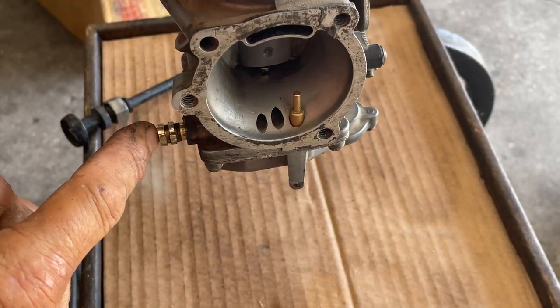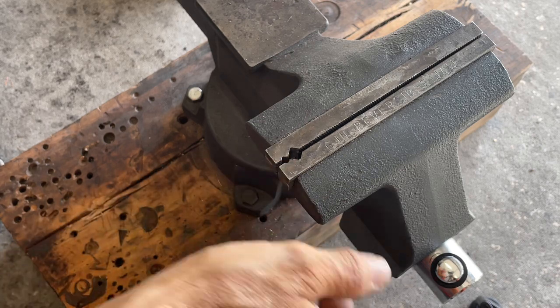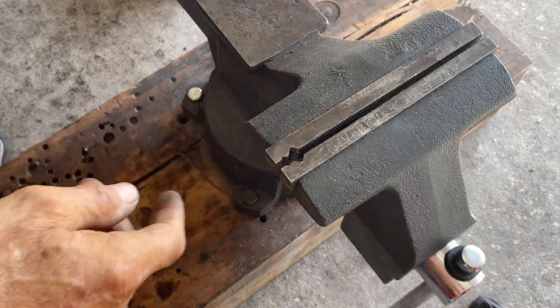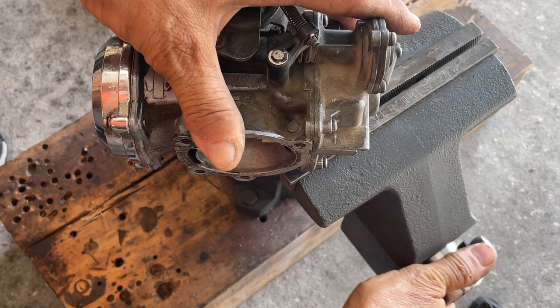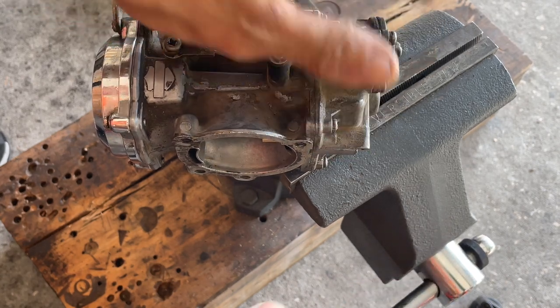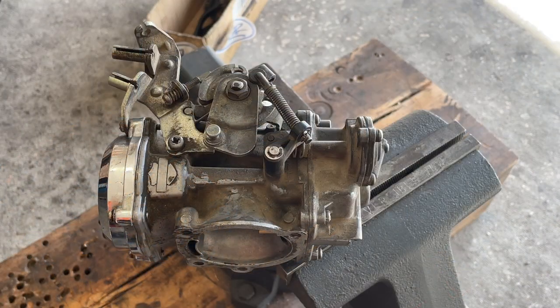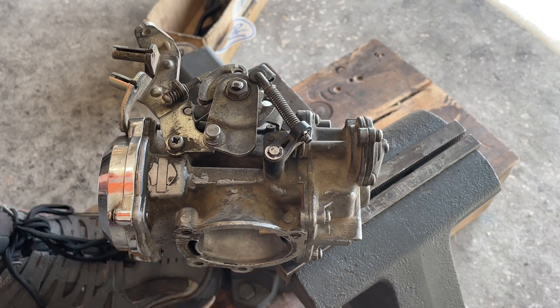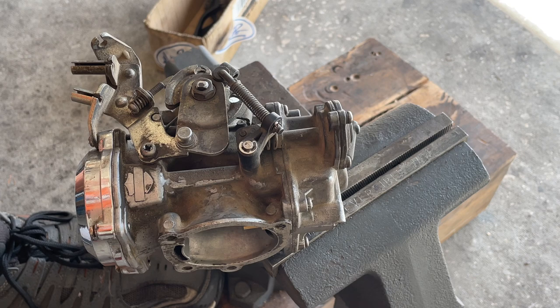This would sit on your motorcycle like that and that's where your fuel line goes to. We need to replace that. I have the vice — you see I got this little v-notch slot here which does make it easier. I'm gonna set this in there. I didn't get crazy — you don't want to destroy it, it's brass. Sometimes they can be very stubborn. I'm gonna put my foot on this and turn and just pull up. It's moving — if it starts slipping, tighten it a little more.